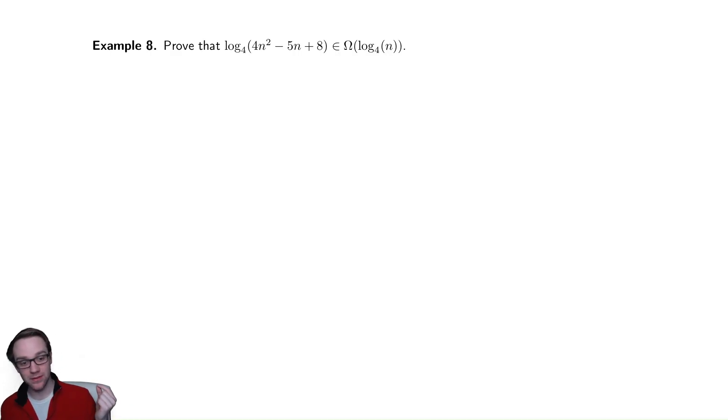In this video, we're going to see how negative values impact our technique for bounding below. Before, when bounding above, negative values were actually easy—we just dropped them. This is going to pose several problems as we'll see as we go through this.